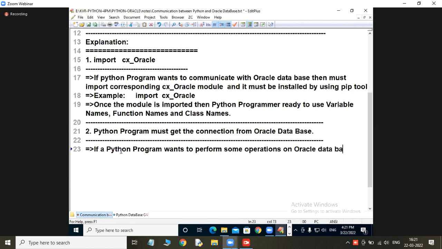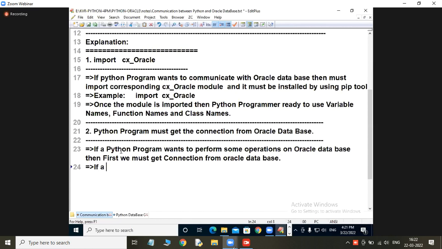Oracle database. Then we must get it. First we must get what? Connection. From which database? Oracle database.